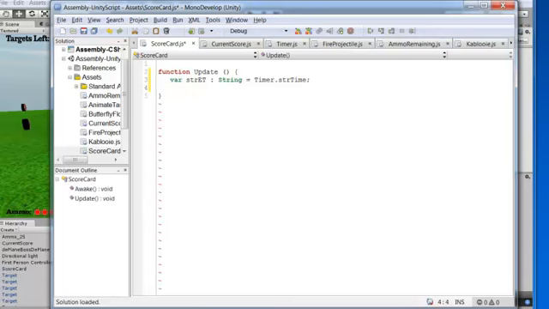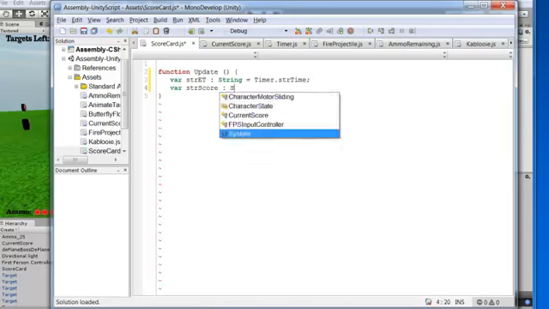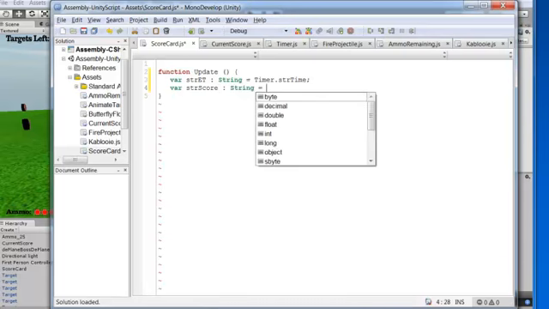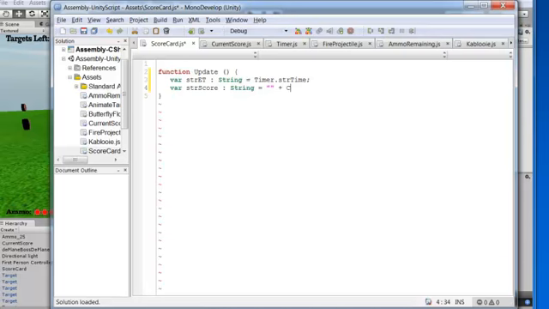Then var str_score, colon, and it's a string as well. And we're going to set this equal to an empty string plus current score .int_current_score. That's our way of changing the variable type in the quickest way. So that gives us that variable translation there.